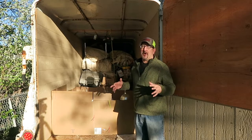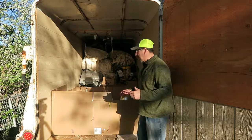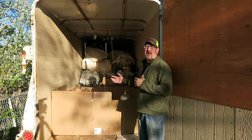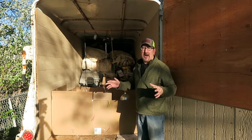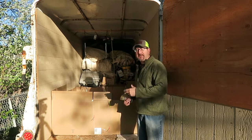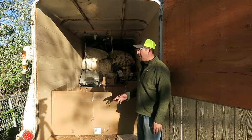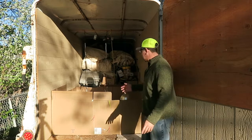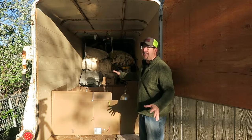As these days get warmer and we have a lot less of these brisk mornings, I'm going to want to be able to kick this back door open and give these birds plenty of fresh air, plenty of light, and get some air circulation through here. Not a problem right now because it's still so cool out. But as these days get warmer and the next batch we do, we're going to want to keep these birds cool. What I don't want to do is leave this back door open, because they're at the mercy of any stray cat or raccoon that might come around.